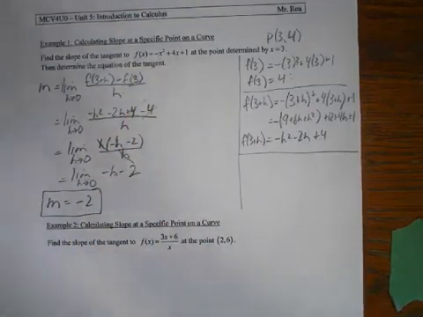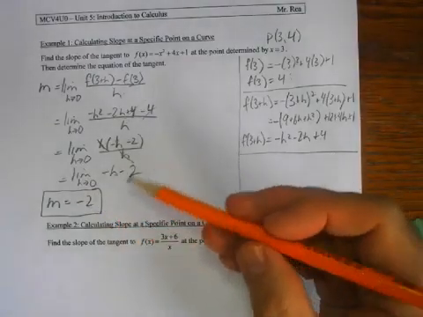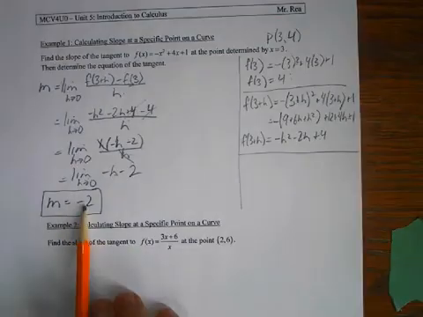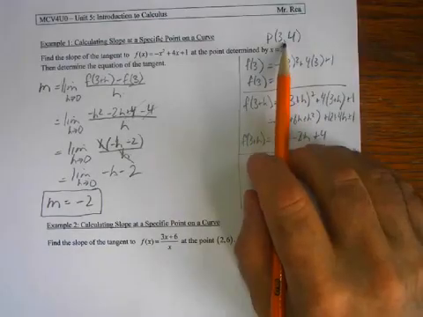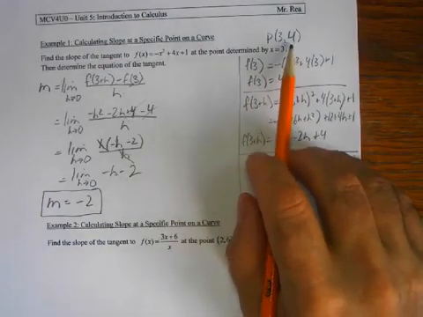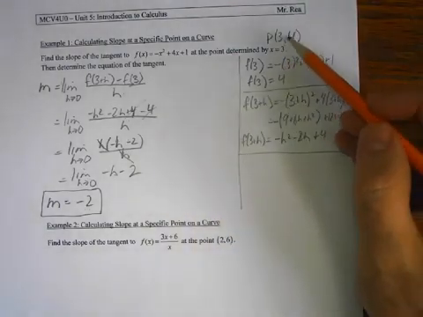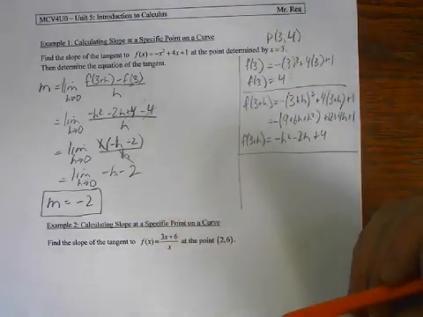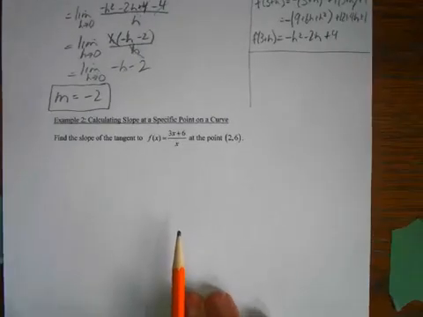Okay, and we could get the equation of that tangent if we wanted to. We did this in the last lesson. We just make a line y equals negative 2x plus b, and then we plug in the only point we know that's on the tangent. Remember, it has to be on the tangent, not the curve. Plug that in, and we get the actual equation of the tangent. Okay. All right. Hopefully that makes sense.